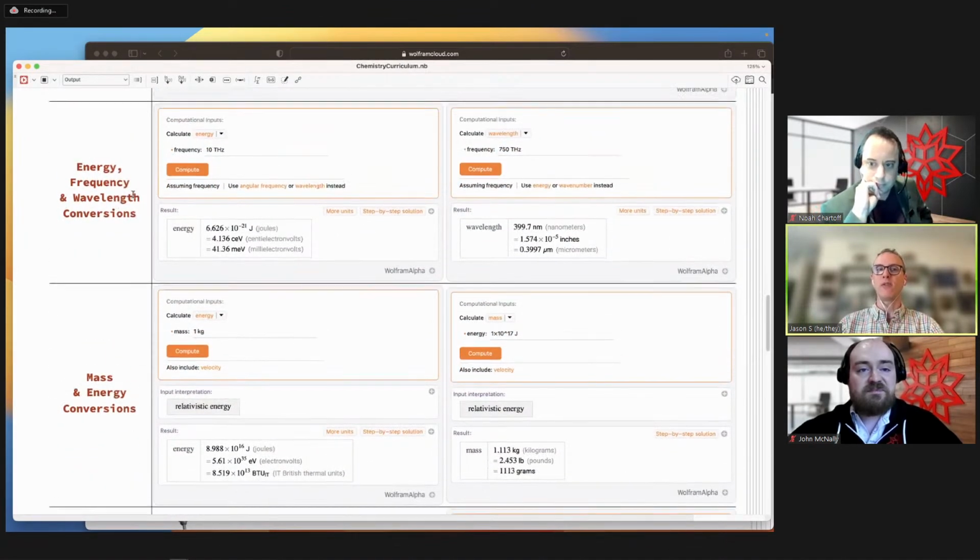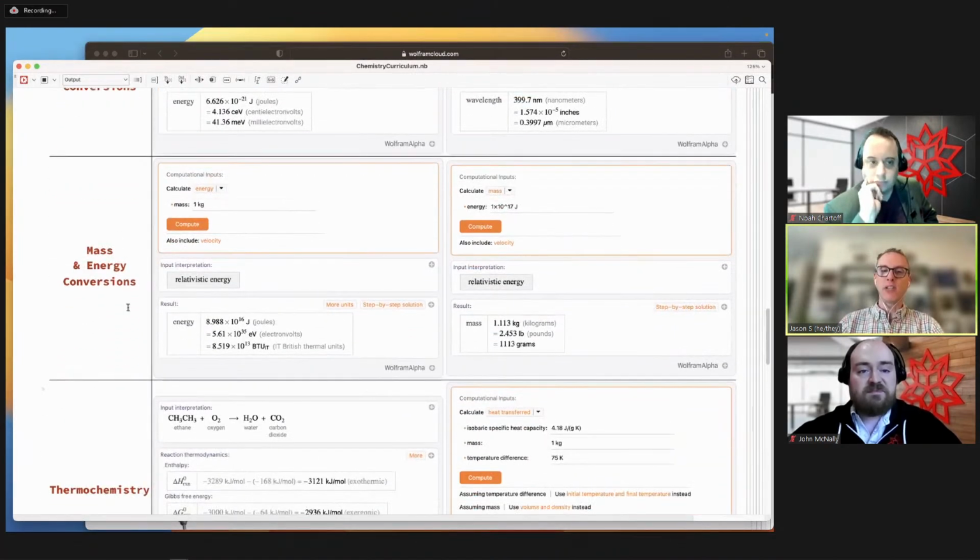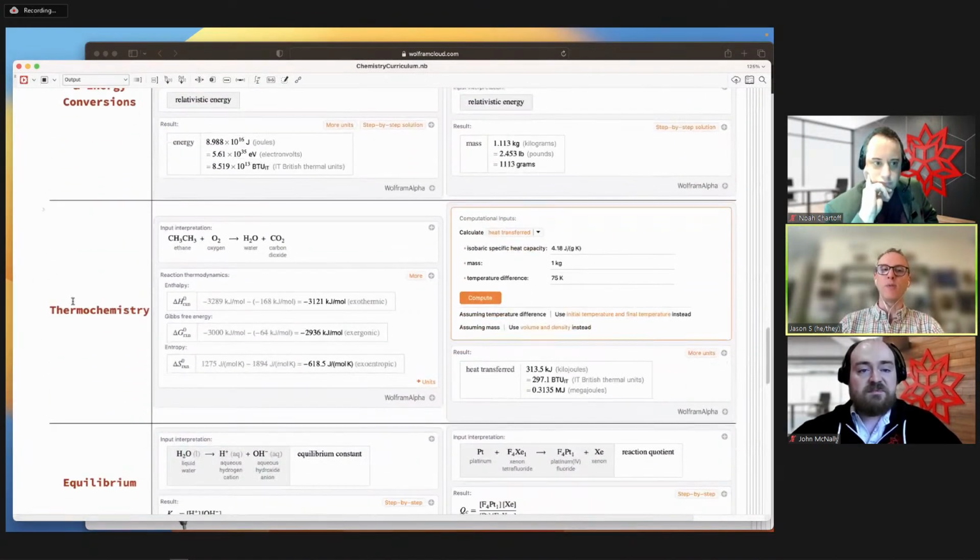We have calculators for that. And you can see how you can fill in the values and change the values and hit compute. So you can use a calculator for that, so that your students could build on the skill, focusing on the critical thinking, the chemical critical thinking, rather than doing necessarily all the bits of the math. Same with the mass and energy conversions. We have support for thermochemistry, delta H, the enthalpy of reaction, the Gibbs energy of reaction.